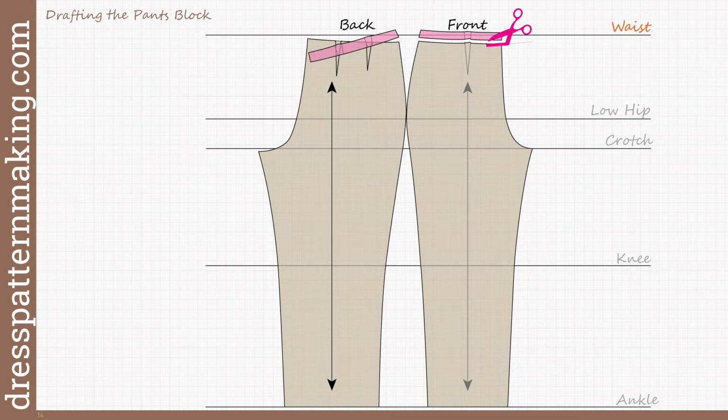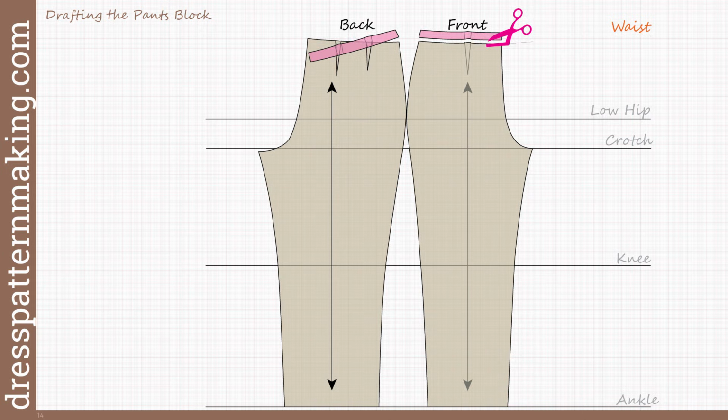Now, before we go any further, I want to talk a bit about the fact that this block is to the waist. Even if you hate waisted pants and all your pants are low rise and down on your hips, you need to draft the block to your waist for various reasons. For one, if you want to draft your pants 2 inches down or 1 inch down from your waist, well, you need to know where your waist is to draft those pants. You need the waist as a reference point. Also, you may want to draft a jumpsuit, high-waisted pants, or other garments that need the waist. So you definitely need to draft the pants to your waist, but then you can make your patterns at whatever depth suits you.